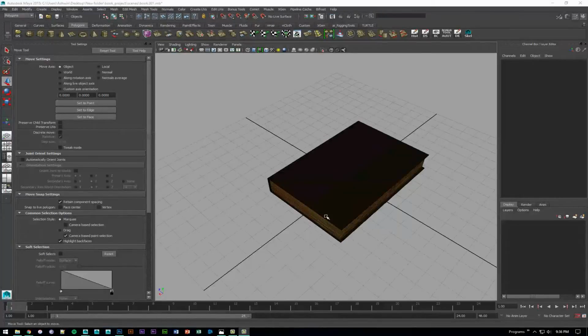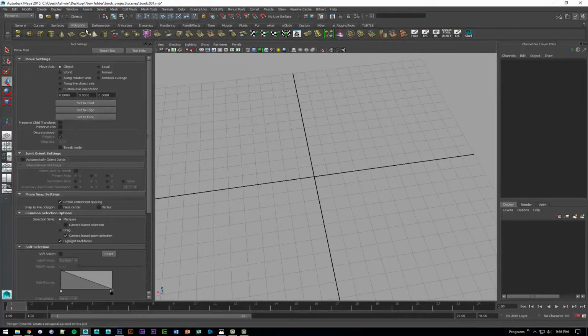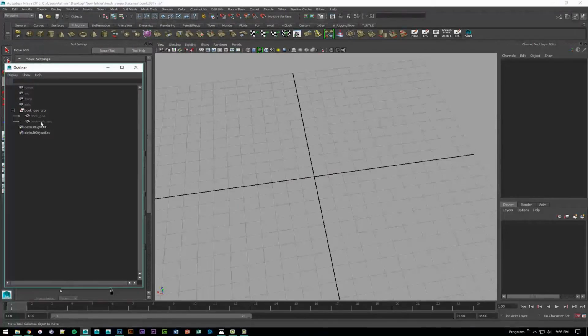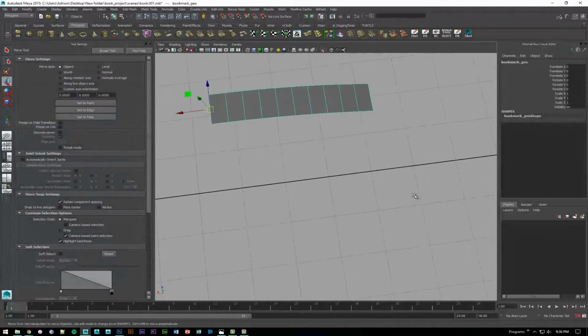This video is going to be really interesting. It's about transparency mapping, and this can be used for things like tattered cloth, and in fact, even the bookmark that we just hit. So how about we hide the book, go into the outliner. I'm going to go ahead and show the bookmark. Let's go ahead and fix this bookmark, shall we?